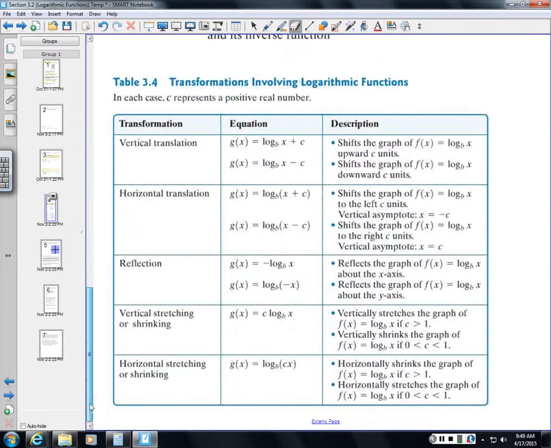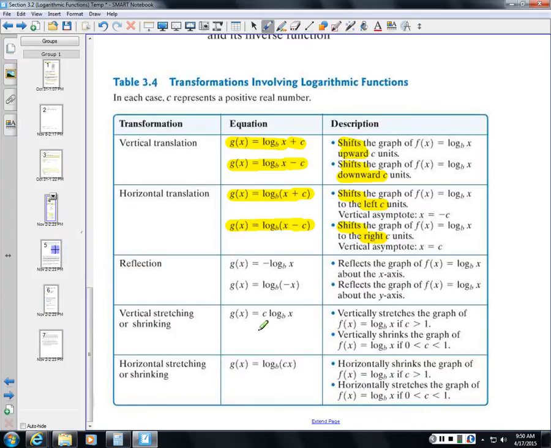And again, just as a quick refresher, because we're still going to be using transformations, these formulas again have not changed, but to refresh our memory again, if we've got a log function, if we add a number to the end of it, that's going to shift it up. If we subtract a number, it's going to shift it down. If we put a plus c into the log or a minus c into the log, that's going to shift it left and right. The plus shifts it to the left. The minus shifts it to the right. So formulas again haven't changed, but there is just another explanation, another chart for you if you want to keep those handy, print those out, or whatever, to keep that handy.